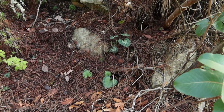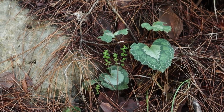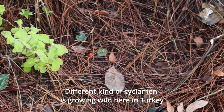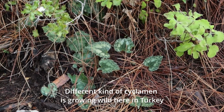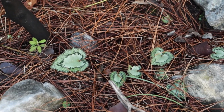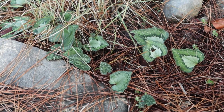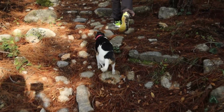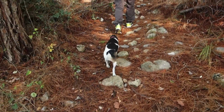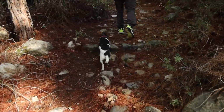We found an ocean of heart. This must be the world's strongest dog. If she was a human, she would have been around 110 years old. And she's just walking and walking.